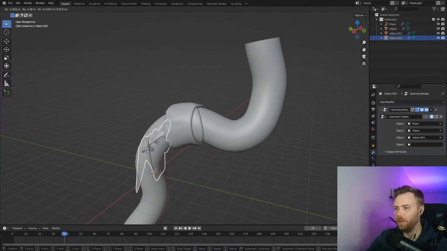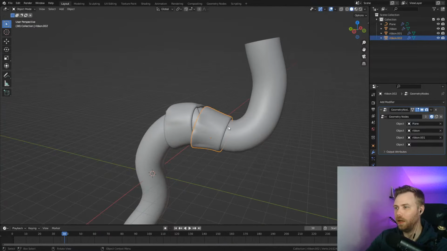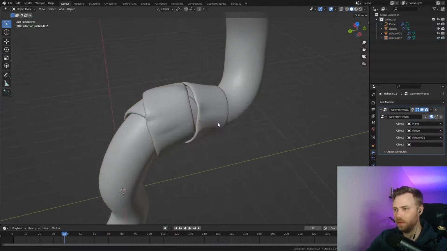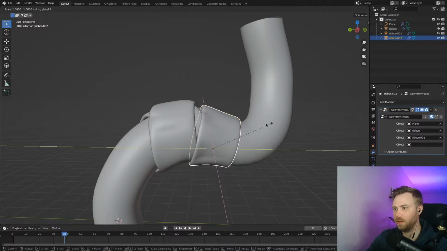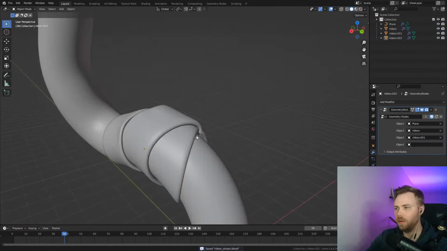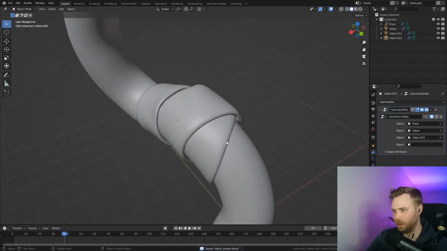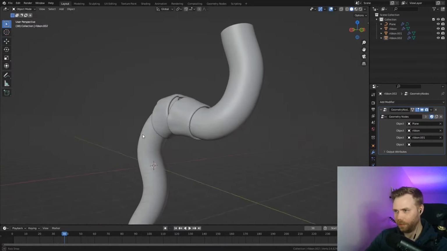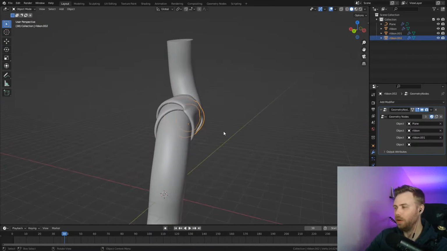Then you need to keep it even more aligned. Yeah, pretty cool. I like the system. I wonder how well it works with shading though.